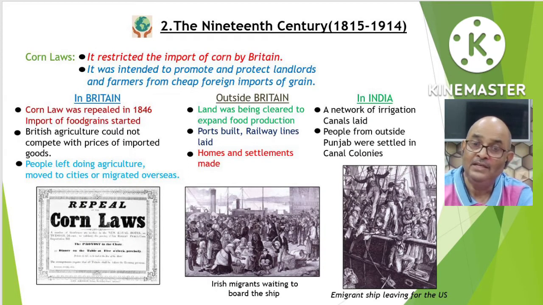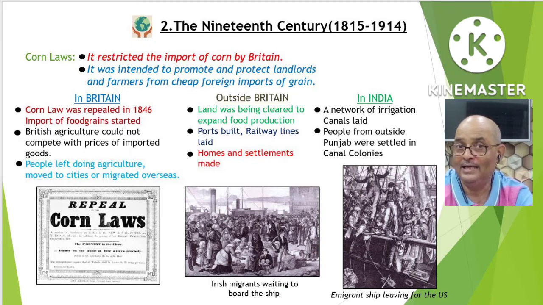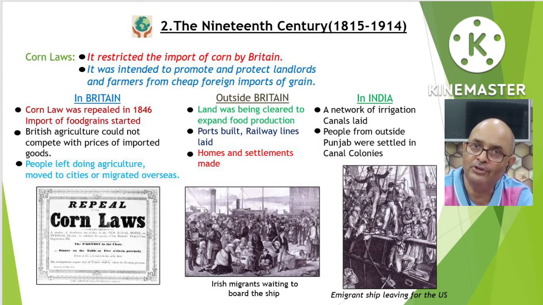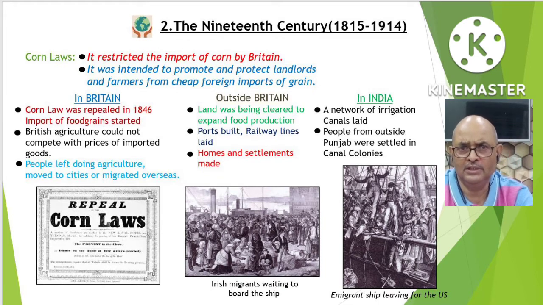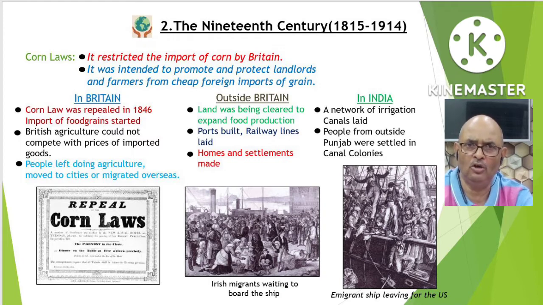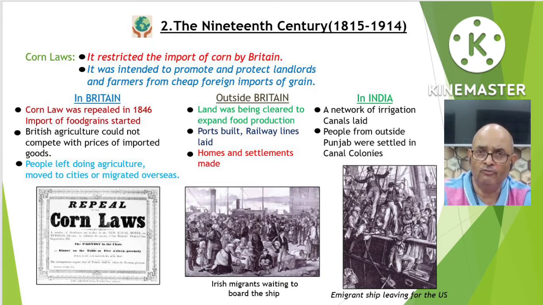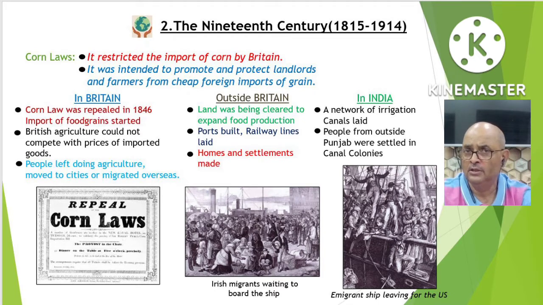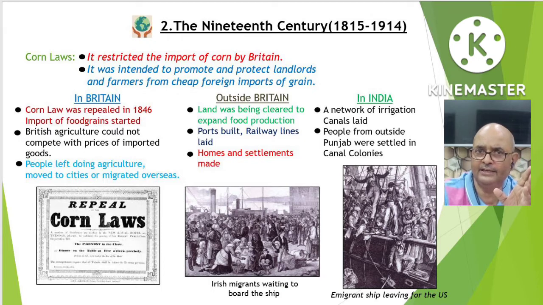In the late 18th century, industrialization and population growth had increased the demand for food grains in Britain. This situation resulted in an increase in food grain prices. But there was something called Corn Laws which was in operation in Britain. The Corn Laws were not one law but a series of laws enacted between 1815 and 1846. The word 'corn' used here includes all cereal grains — that is, wheat, oats, and barley.